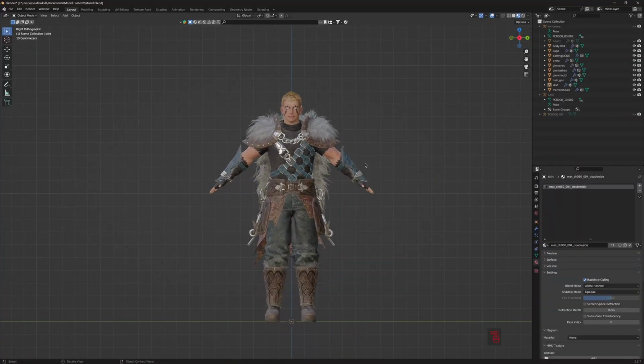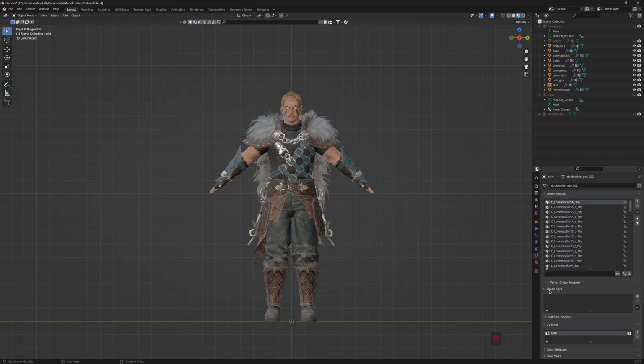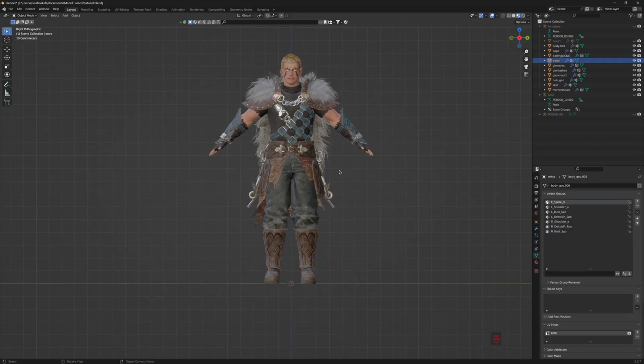Alright, so now that we have that fixed, another thing that we have to look at is our UV map names. Usually this does not matter if you're taking everything from your custom character, but because we're using stuff from Cloud, we can see that our UV map names are different. So we're going to go ahead and rename everything that's Glenn's originally, but to make this easier, we're just going to combine it. That way we don't have to rename everything one by one.